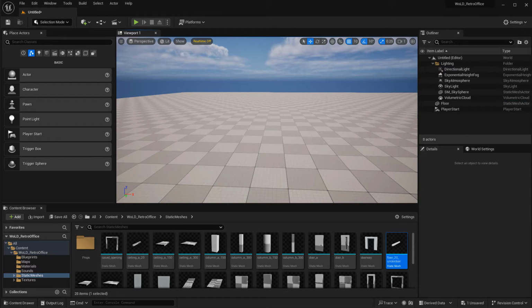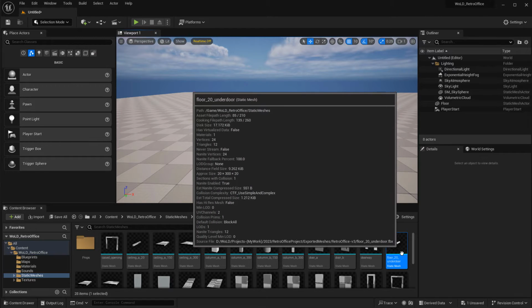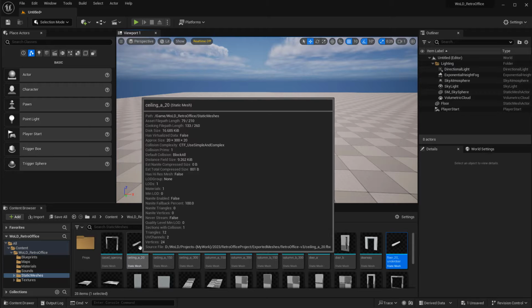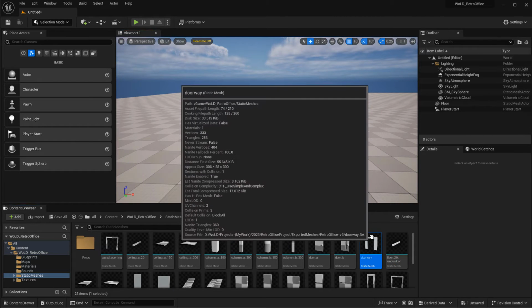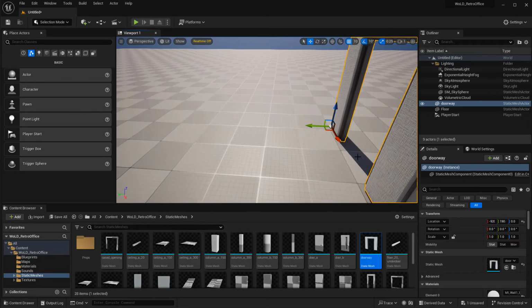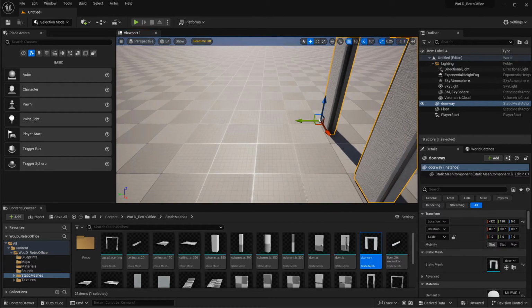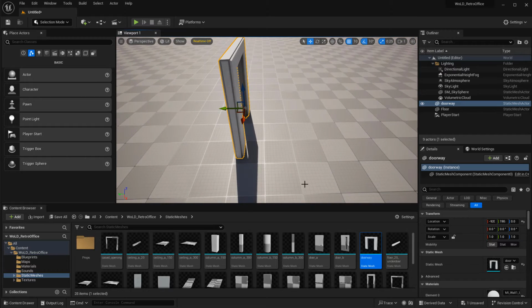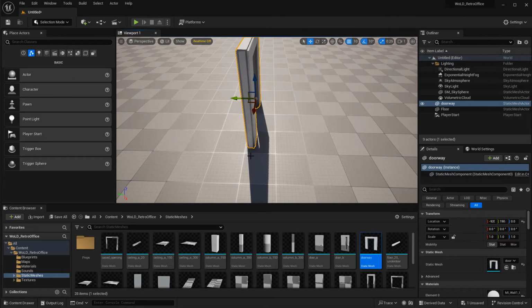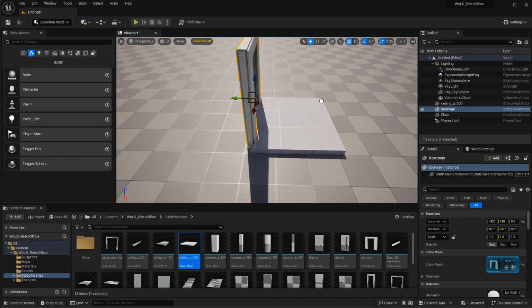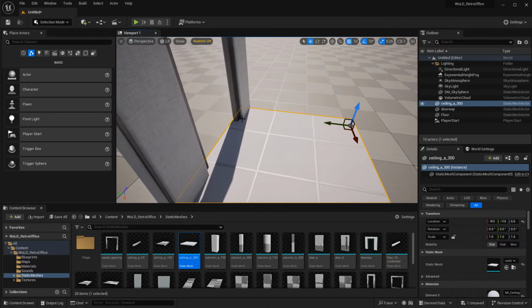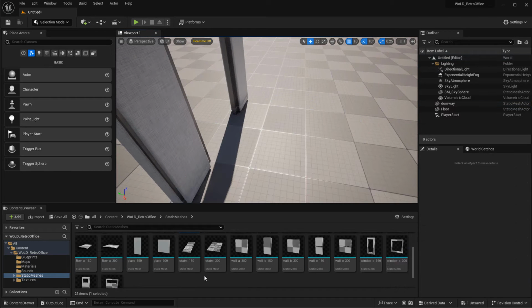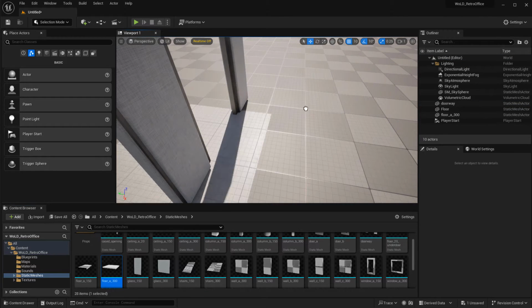There are a couple of pieces of geometry that you may not be aware of how to use, and it's the floor 20 under door and the ceiling 20 units. Two pieces of geometry. And these, for example, if you insert the doorway and you end up creating a floor piece, and then eventually, when you create an office area, you can either take the floor pieces for the 300 floor, and you can use them to kind of overlap certain other pieces of geometry like so. Actually, this is a ceiling. Let me put a floor 300.